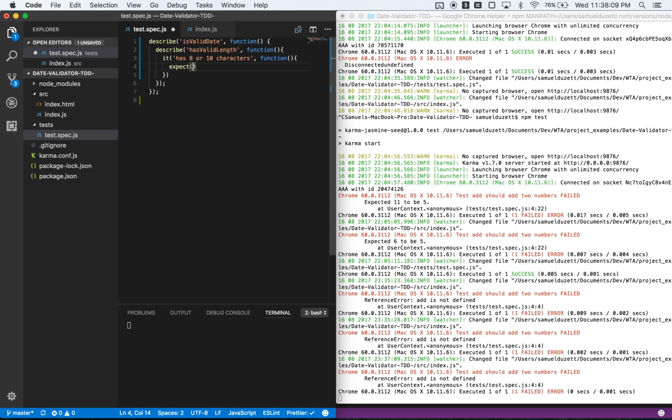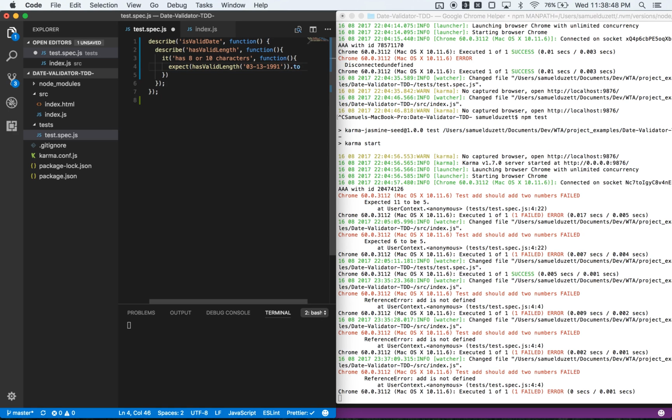Alright, so we're going to expect that hasValidLength of, alright, let's do 03-13-1991. So we're going to start with our base case. By that I mean we're going to start with how we expect it to behave if everything's working right.